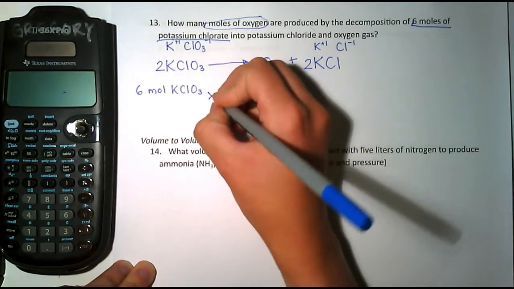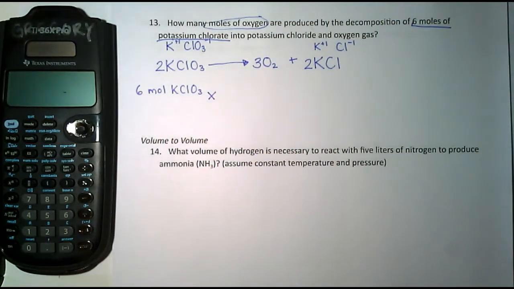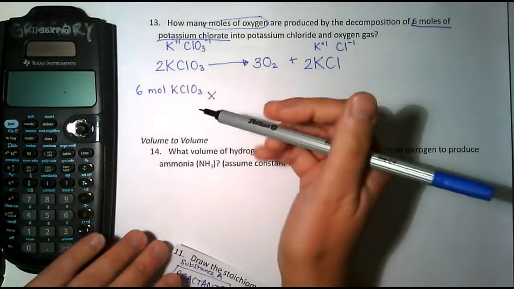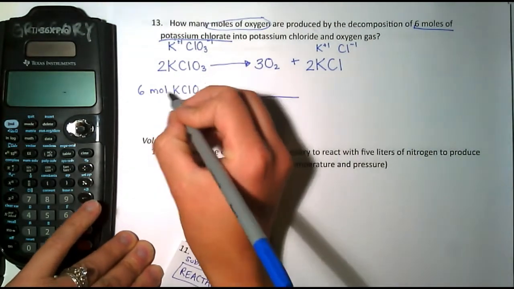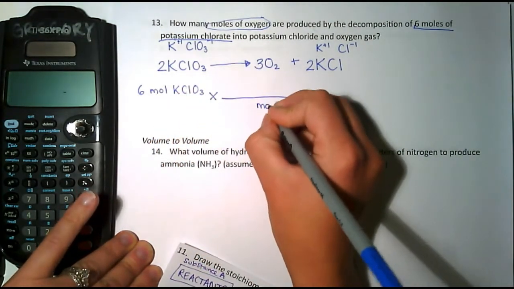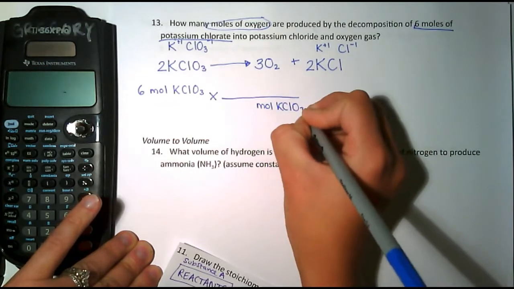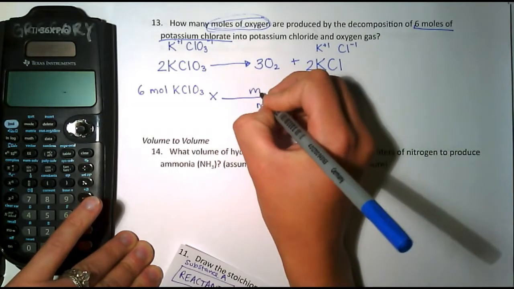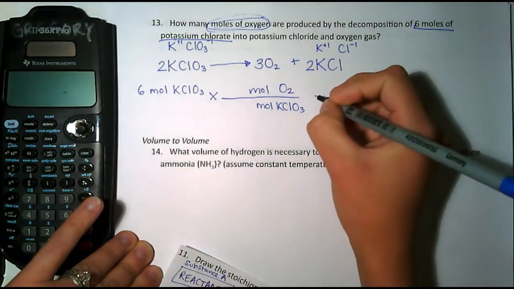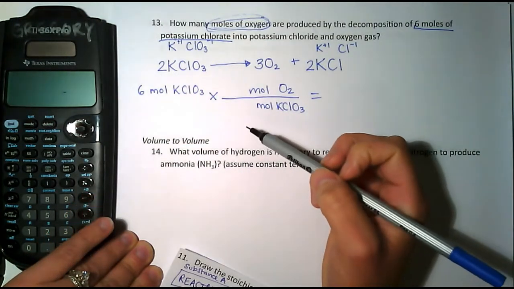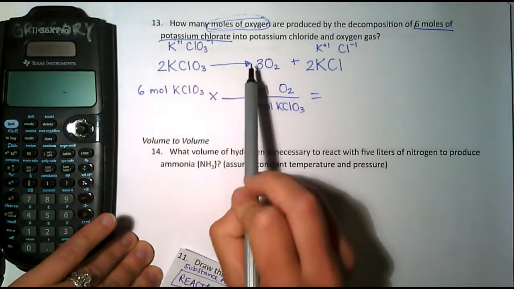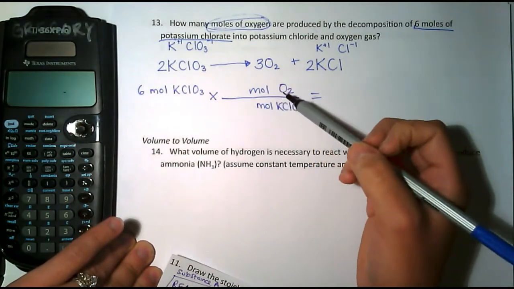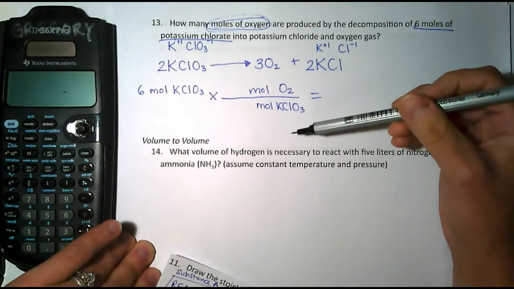And then I know that I'm doing a mole-to-mole conversion. So if we look at our chart, that's just going to be one step. So I just need 1 conversion factor. I'm going to put moles of KClO3 on bottom. And I'm trying to get moles of oxygen, so moles of O2. That goes on top. And now I just need to fill in my values. And I'm just going to pull out my coefficients from my chemical equations because I know that tells me how many moles I need of one thing to react with a certain number of moles of the other.